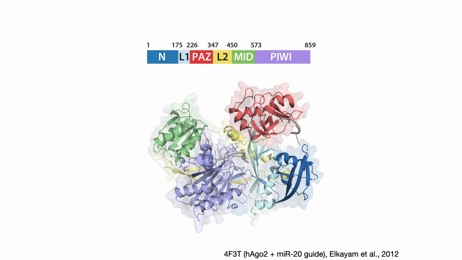And so my boss, my PI, the head of our lab, she likes to compare Ago to a duck. So if you look at it like a duck, you have the PAS domain being the head of the duck. And it's biting down on the RNA. So there's this miR-20 guide, and the 5' end, so like the starting end of the RNA, is held in a pocket created by the mid and PIWI domains, and then the 3' end is bitten down by the duck's beak and the PAS domain.